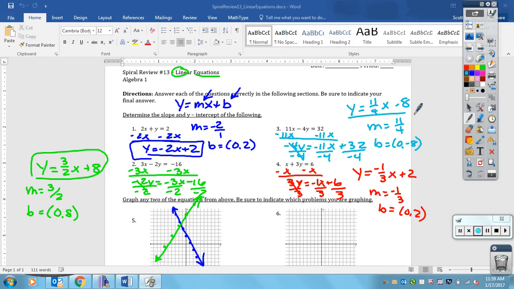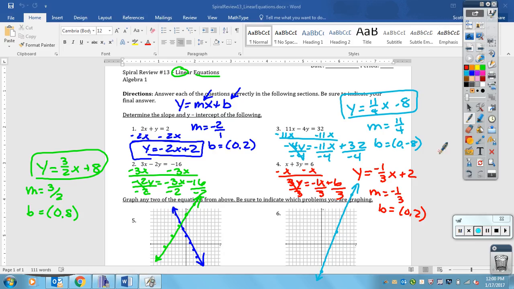Number 3 is right here. The y-intercept is negative 8. Let's see if I have enough space. 1, 2, 3, 4, 5, 6, 7, 8. So it's down there. My slope is 11 over 4: up 1 through 11, then over 1, 2, 3, 4. I doubt I'll have much space, but roughly around there. That is the light blue one, number 3.